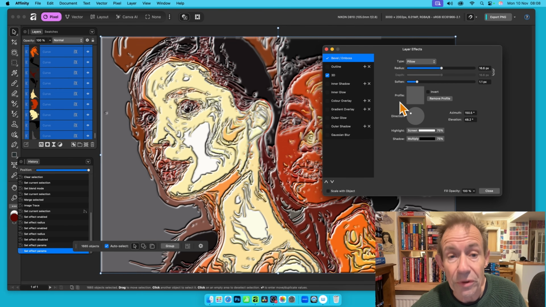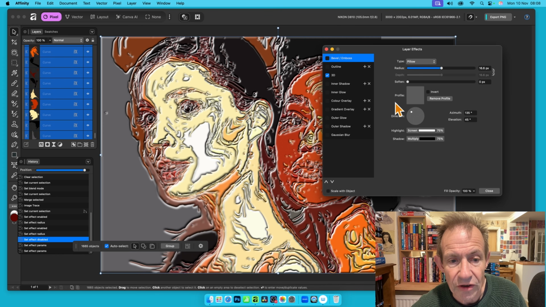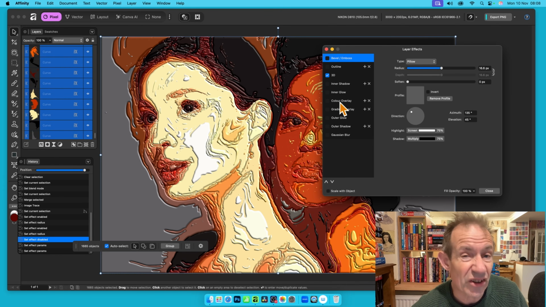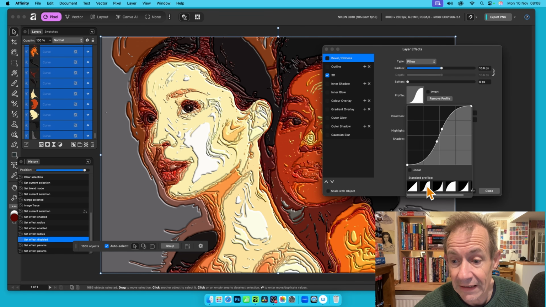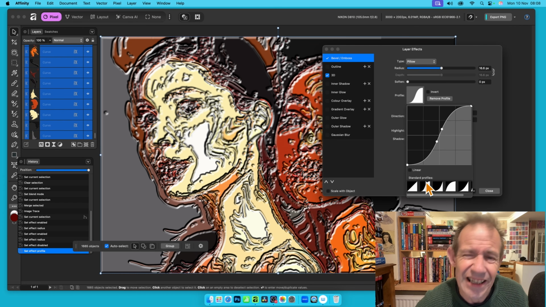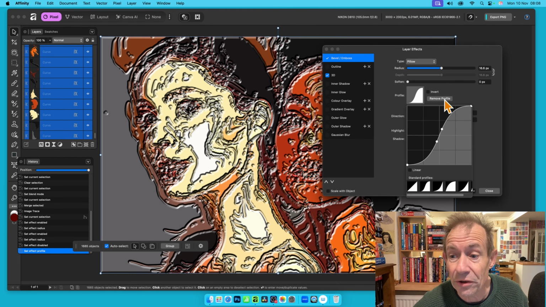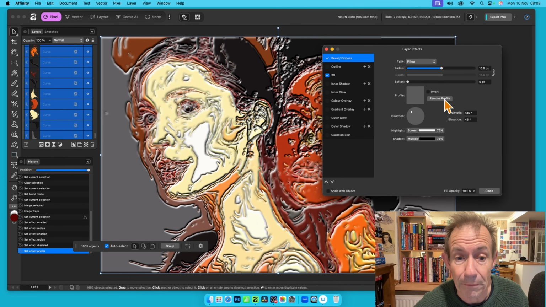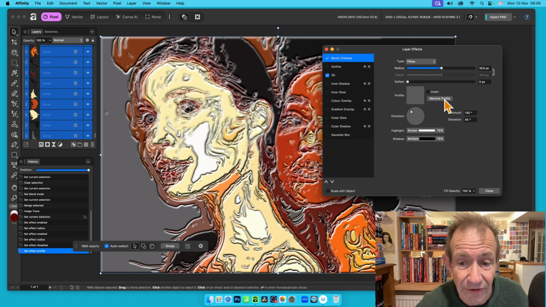Now, of course, you can always undo. So Control Z, Command Z, etc. You can just remove that, just put it back to something that really looks quite decent. Also, you've got profiles. So just click here and then just click here and you can see you get a different result. Again, maybe not ideal. You can always just remove that profile if you want, and you can change the colours, etc.